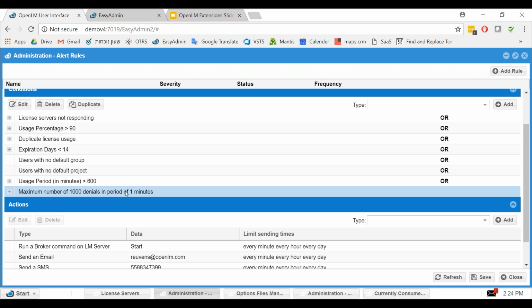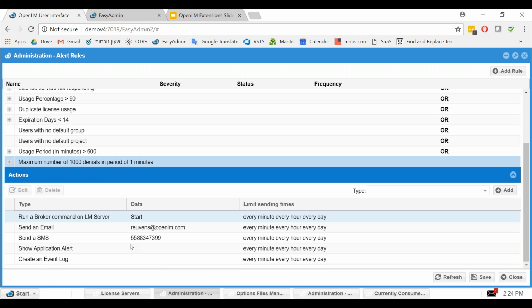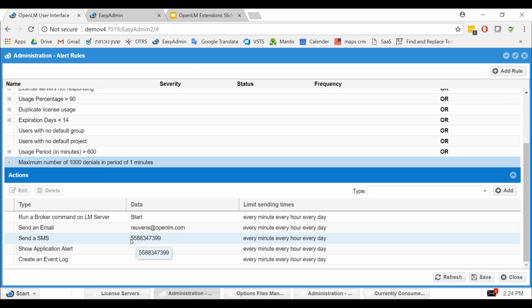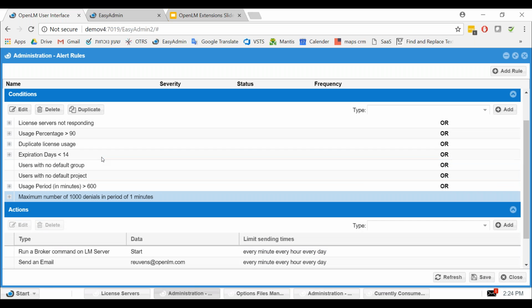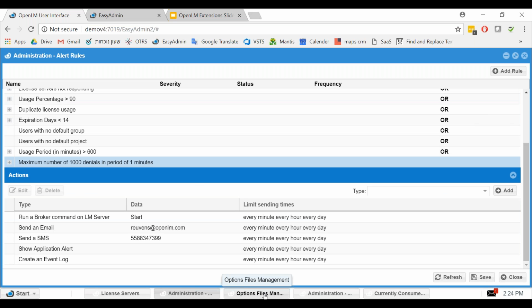The license server may be responding, but they're not getting licenses. So this means, okay, something's wrong, check the system. So this is the alerts extension. As I said, it can notify you on different criteria and pretty much tell you what's going on in your system without you having to constantly check it.